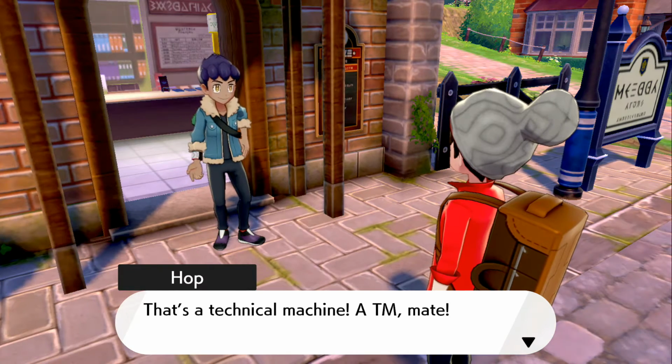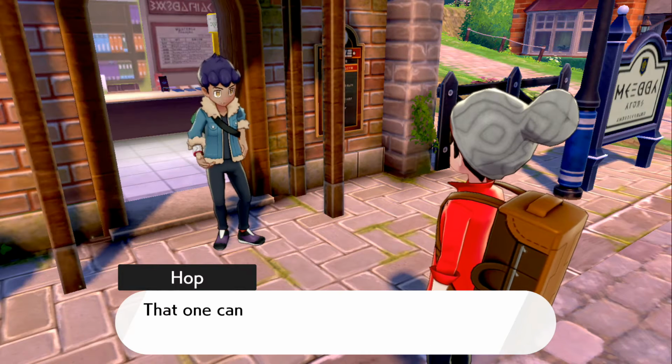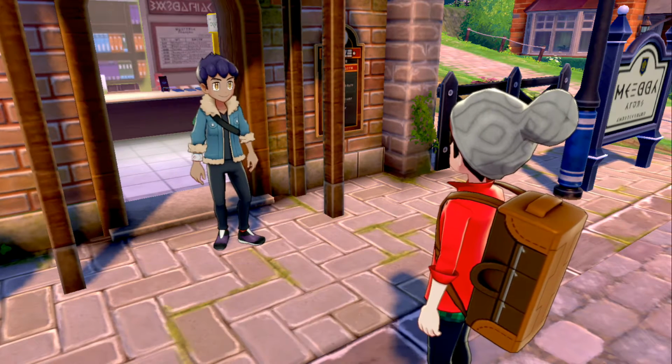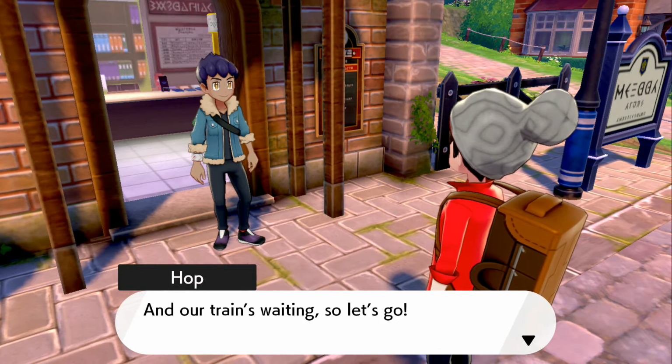That's a technical machine. A TM, mate. With a TM like that, you can teach your Pokemon a new move in a flash, and you can use them again and again, too. That one can teach the move Swift. Lee gave it to me ages ago, and now it's yours. The gym challenge will begin in Motterstoke, and our train's waiting, so let's go.